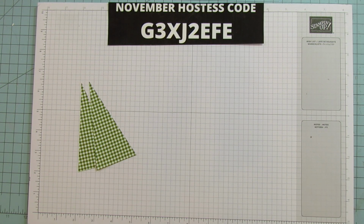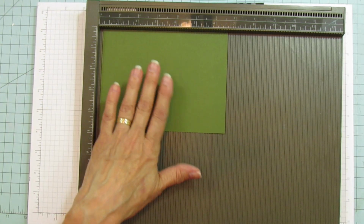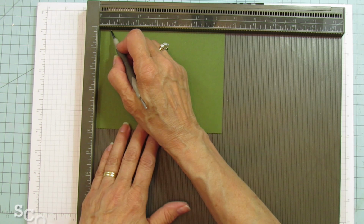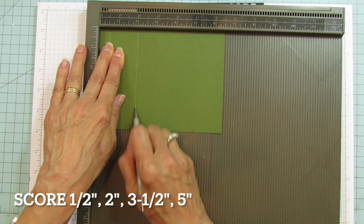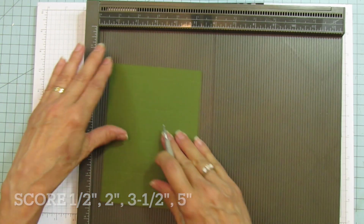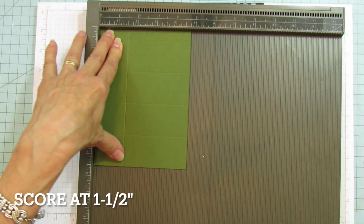So now we are ready to score our box part. And this is a super easy box, just like the other box was done for the gingerbread house. So we're going to score it on the 6 1/2 inch side at 1/2, 2, 3 1/2, and 5. Then you're just going to turn it and you're going to score it at 1 1/2. And that's it.